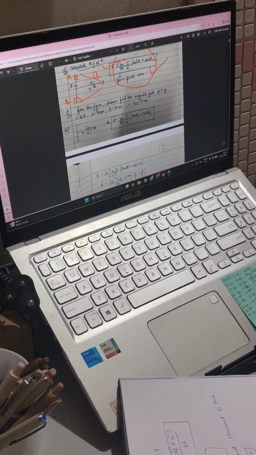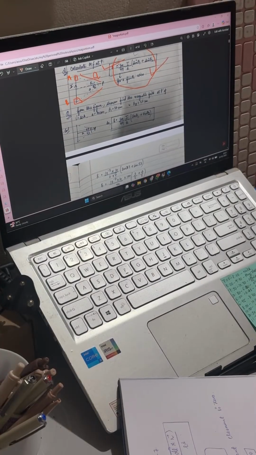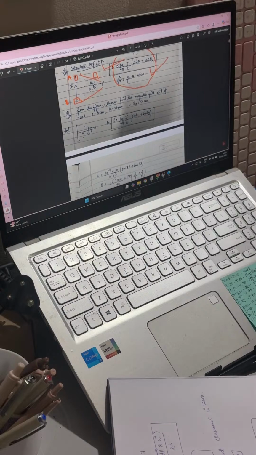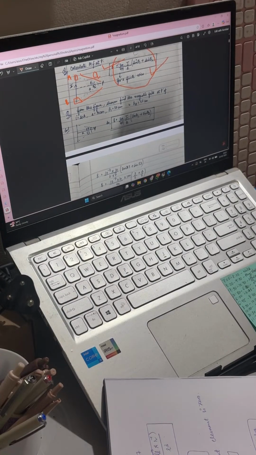So here, one we have Biot-Savart's law, and one we have the magnetic field at the axis of the current carrying wire, which is 0. The other one we are discussing is the magnetic field by a finite wire, where we get two sin thetas, correct? So B is equal to mu naught by 4 pi, I by A, into sin theta 1 plus sin theta 2. We'll get another case where one end of the wire is infinite. From the figure shown, find the magnetic field at point P if current is 10, A is 70 centimeter, theta 1 is 37 and theta 2 is 53. So how will you calculate the magnetic field?